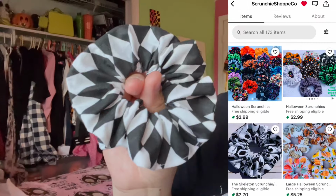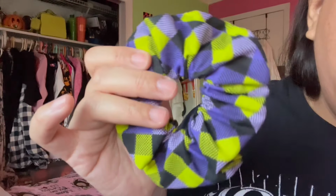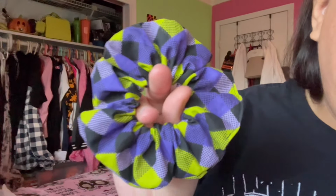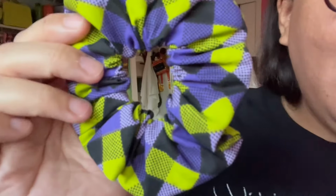And then there's also this Harlequin pattern. I really like this one. This one's a harder fabric almost. It does feel like cotton though, so it's nice. And this one's also the harder fabric. It's cotton, but it's still soft and it's really nice and structured. I really like the feel of it. It's not polyester, which, does anybody else just hate the feeling of polyester? But anyways, I really liked this pattern. For some reason, this pattern reminds me of the M&M's Ghoul Mix. Is that weird? I don't know.